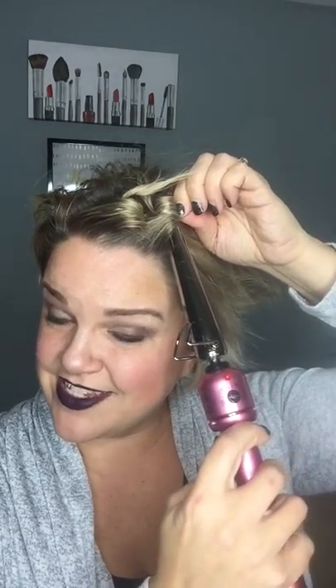I just twist it around. It doesn't matter if the ends are not exactly curled — that's a nice thing with this look. It's kind of all over the place, a little crazy, and it works. It's a great option for short hair. I got this curling wand at TJ Maxx — really easy to use.